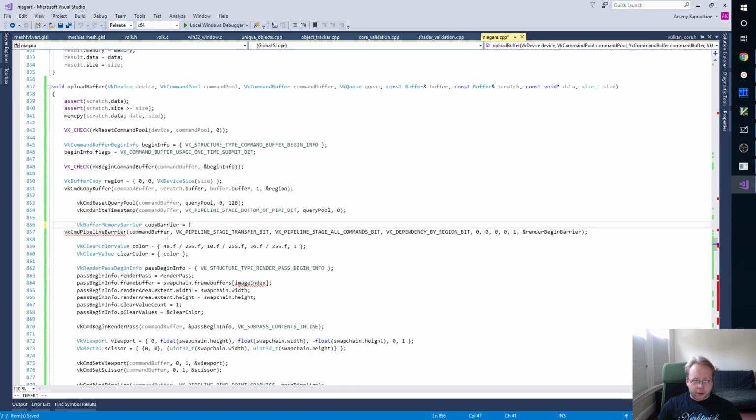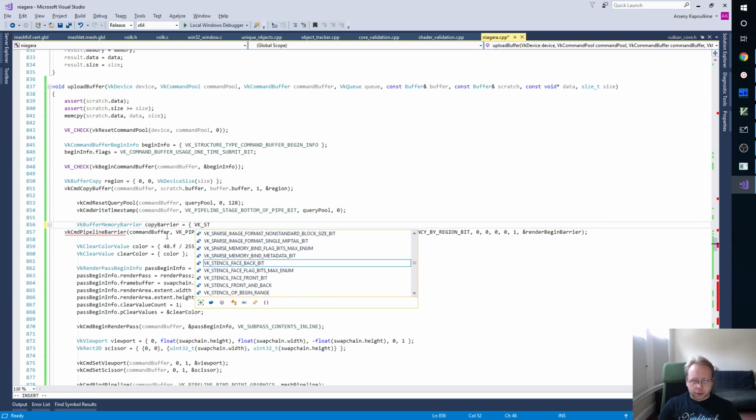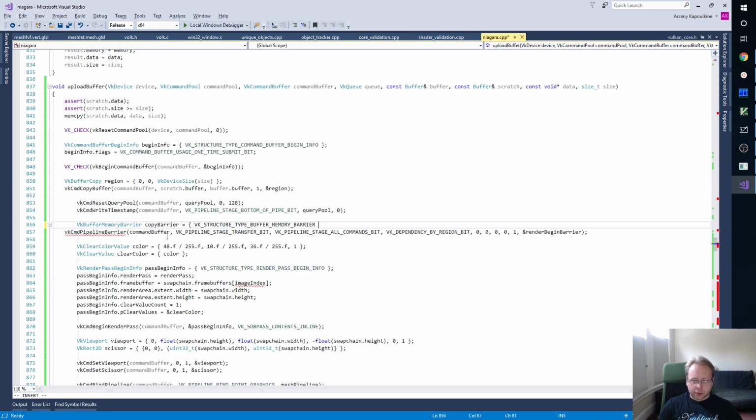Copy barrier, VK_STRUCTURE_TYPE_BUFFER_MEMORY_BARRIER. And remember, this code runs once, so we don't care about it being optimal. I think it's probably this parameter.